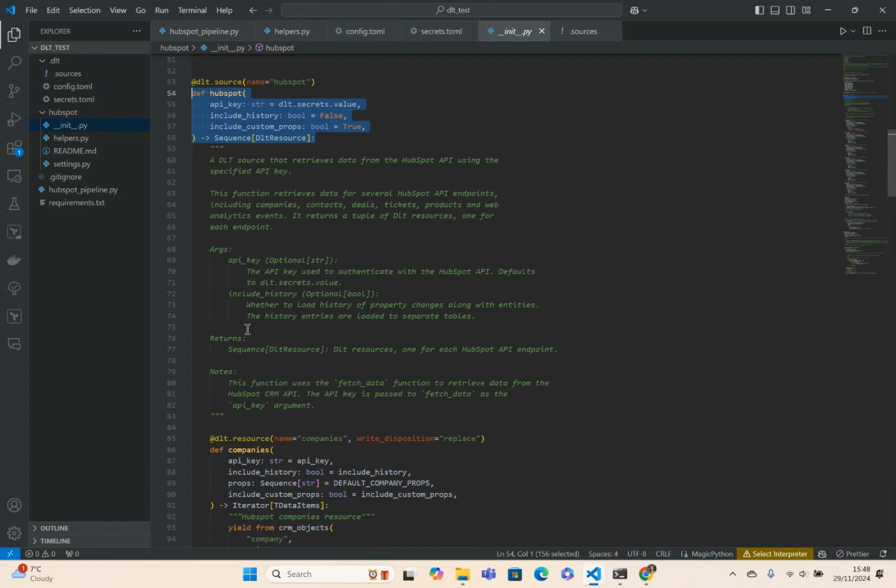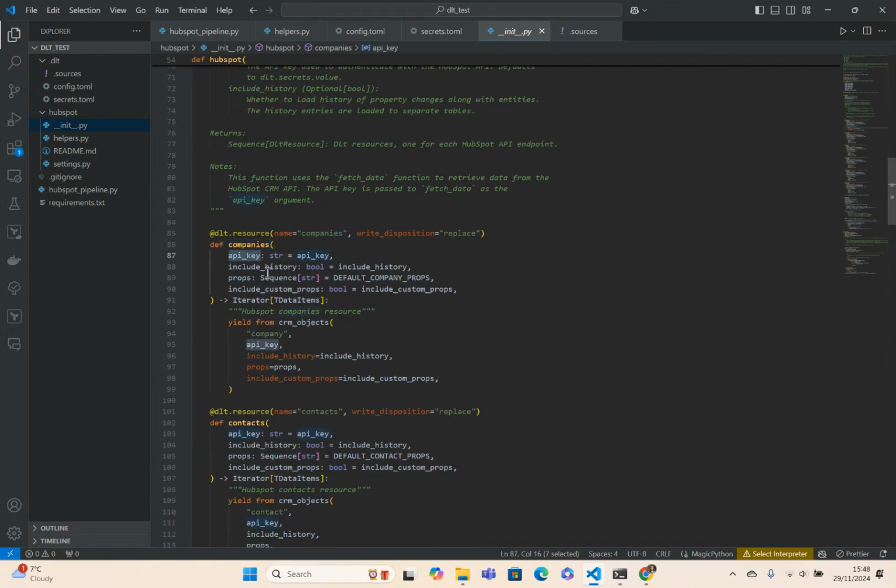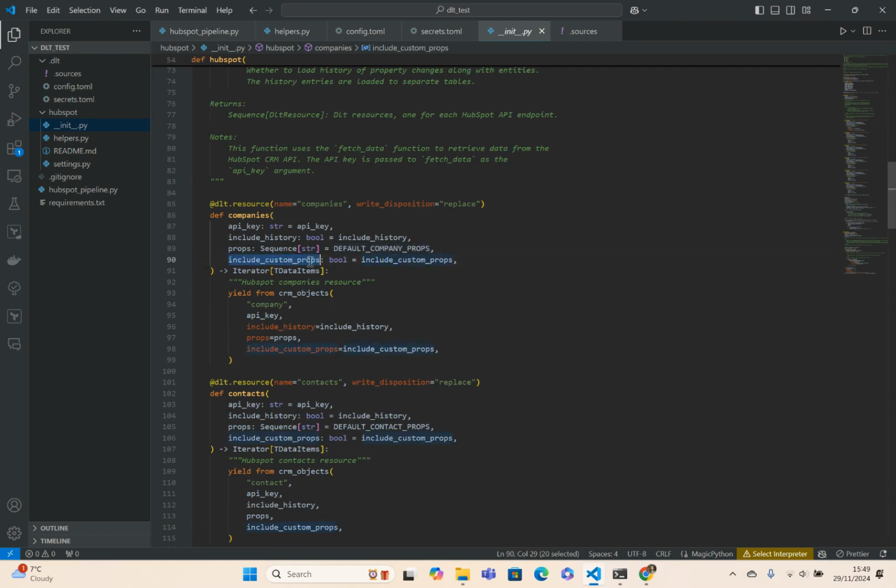In this case, we're defining this resource on this source. It's called companies, takes in an API key for authentication, properties, which are the fields to return, and whether or not you include custom properties, which is a HubSpot-specific thing but is probably common across all CRM integrations. And this returns a function called CRM objects.